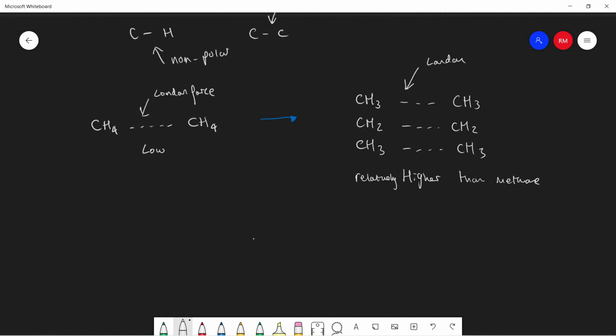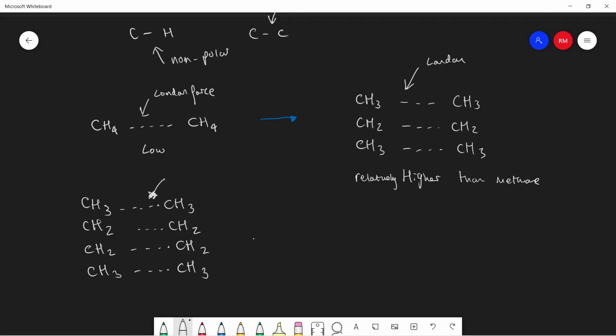And obviously, we draw CH4. We draw butane, CH3. These are two butane molecules, and I'm showing you the instantaneous dipole interactions, induced dipole interactions. These are London forces, right? London forces, instantaneous, induced dipole forces, same thing. You can see there are more here, so the forces are even stronger here.